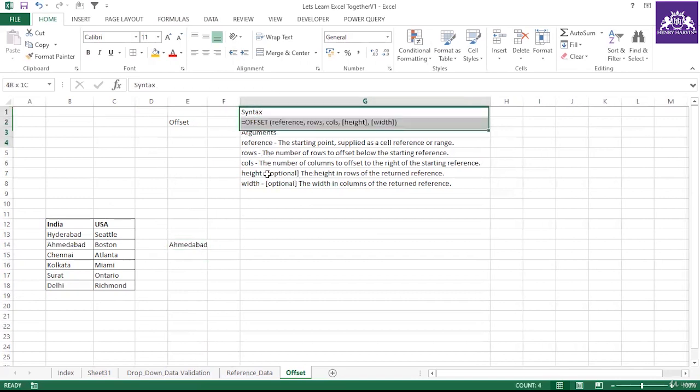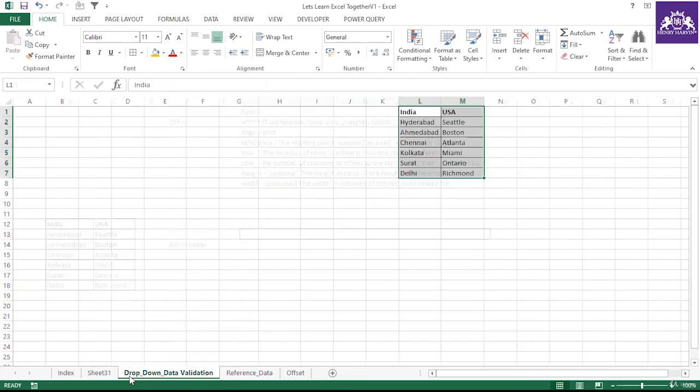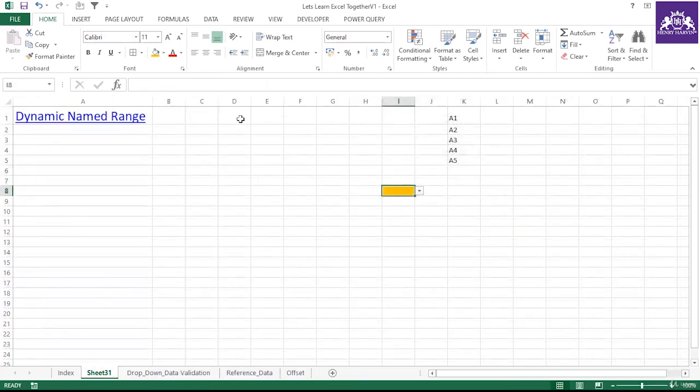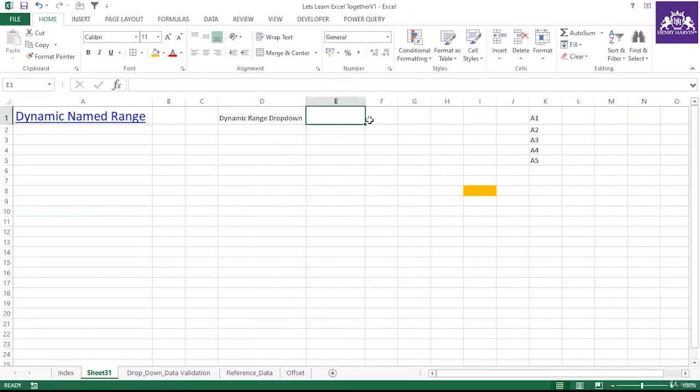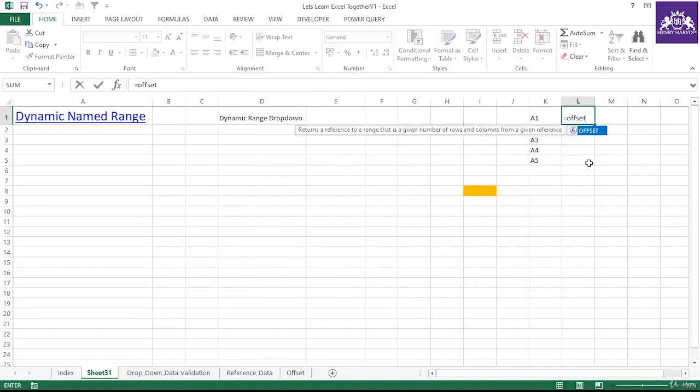But if I tell you we have to use a dynamic range in this, how can we use that? Let me type something: dynamic range drop down, guys. What we can do here: first, we have to make one formula. Let me make that formula, equal to OFFSET. Understand this: I want this starting point. When you create the OFFSET function, remember to lock this reference. Press F4, guys, always, because this is the constant or fixed cell.